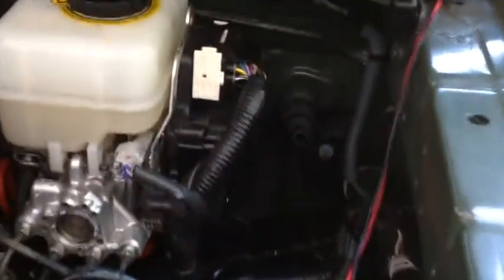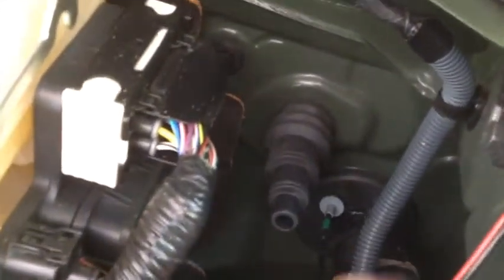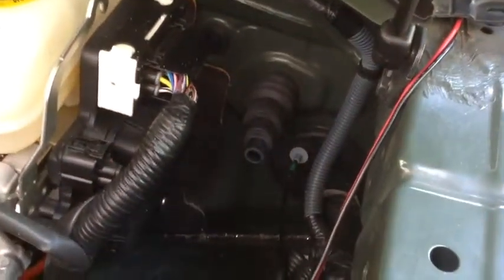Sorry for having to cut back and forth, but I only have two hands. Anyway, here's the boot on the firewall, and it actually is pretty snug. It won't pull out, and it should be fine to run all my wires through.